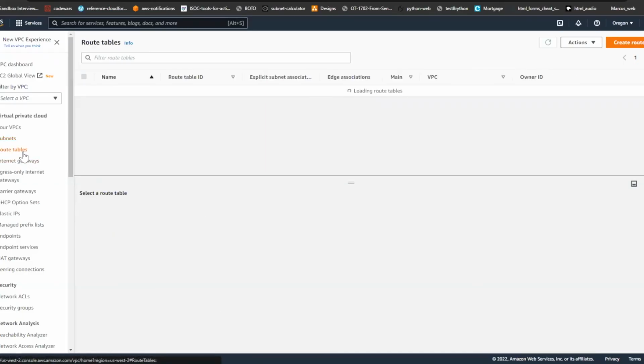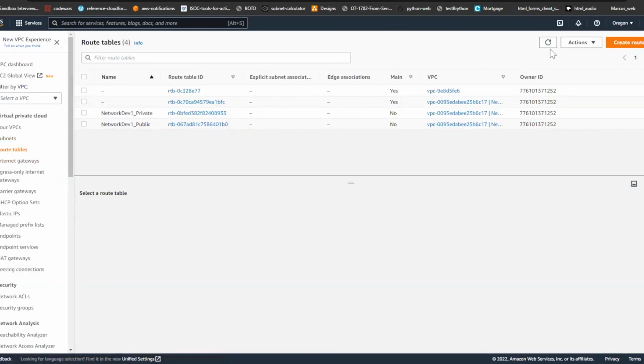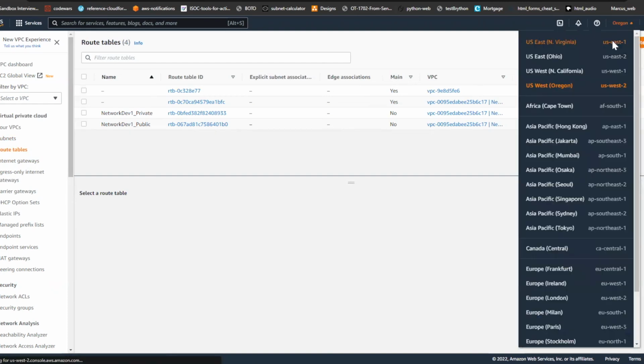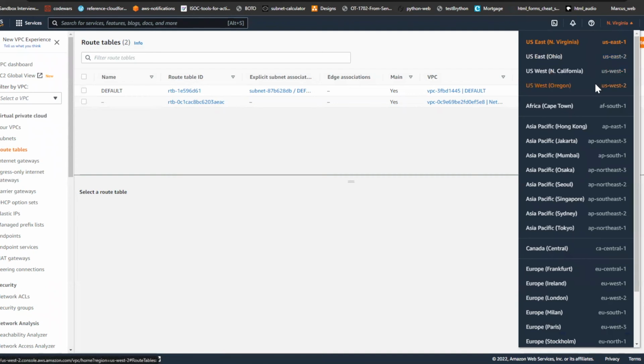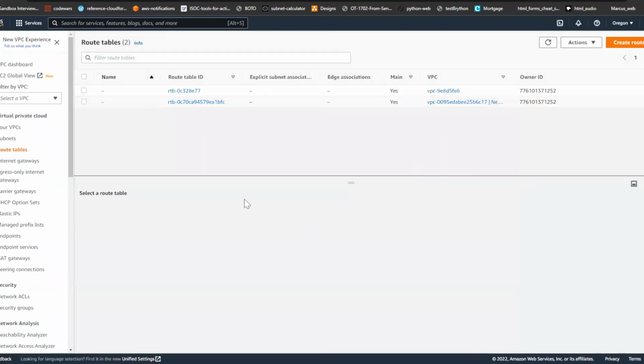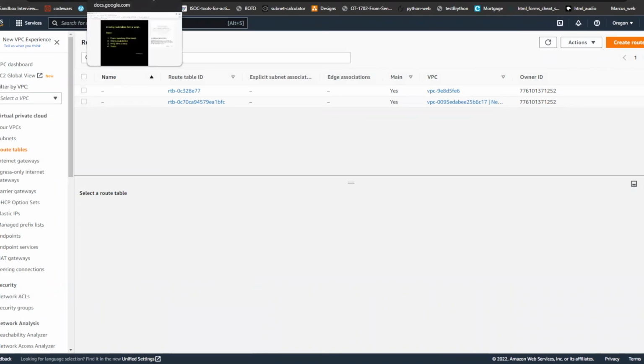If I come down here, this is Oregon. If I go down to the east first, you can see everything has been deleted. We no longer have any route tables there. And the same thing here. So we're looking good. This is basically confirming that our script is working as expected.